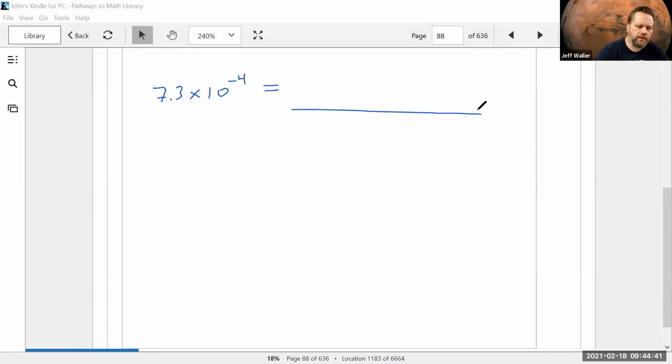Do I want to make the number become smaller or bigger? Smaller. Good, because it's a negative power. And here's the cool thing about negative powers in scientific notation. I've got to go once to get around that number, and then 3 more times. So there's going to be 3 zeros in front of there. So it'll be 0.0007 3. See, that's 1, 2, 3, 4. Do you see that? So there'll always be one less zero than this says, because it's going to take one step to get around that number.